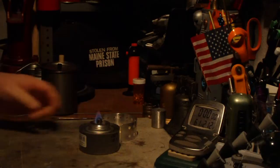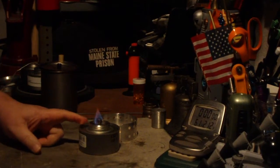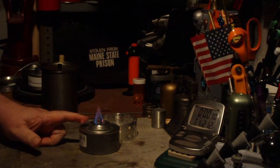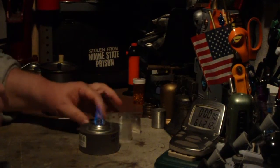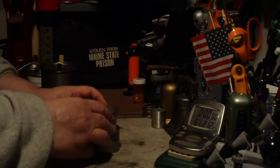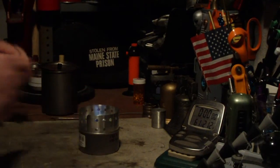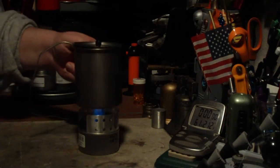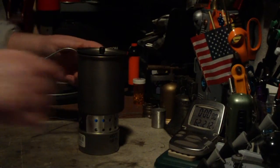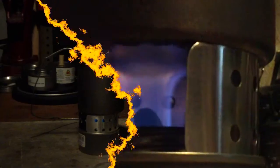That's lit. Now I measured the wick on this. It's 5/8 of an inch tall, or about 1.5 centimeters. Let's put it on the stand. 2 cups of water in my Vargo Titanium. And let's see where this goes.